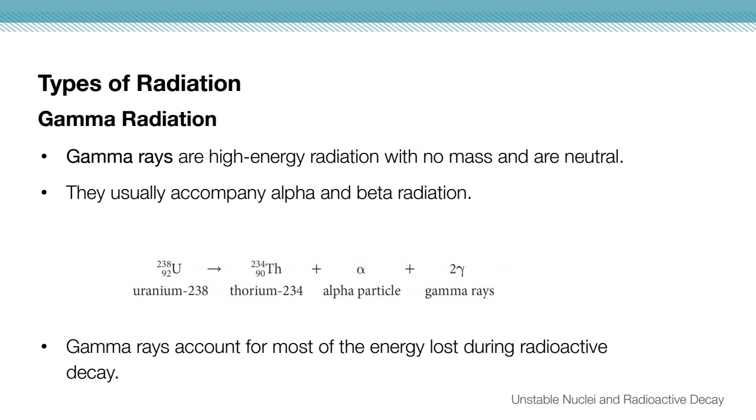So if you look at this equation here, the uranium underwent gamma and alpha radiation. But when you look at the change, the new atom is thorium, and you see that it just lost 4 at the top and lost 2. So it was the alpha particle that made the change. The gamma ray didn't change the mass at all.